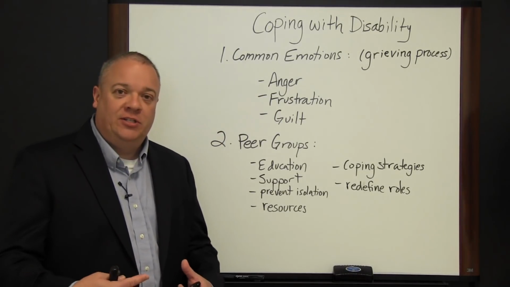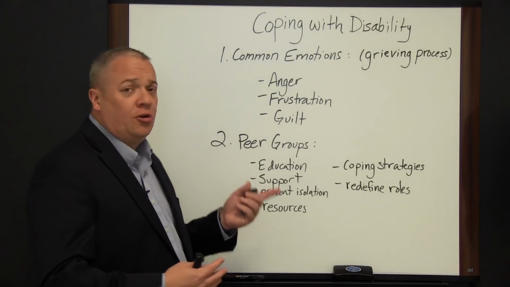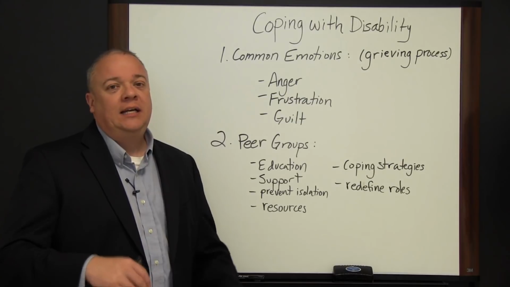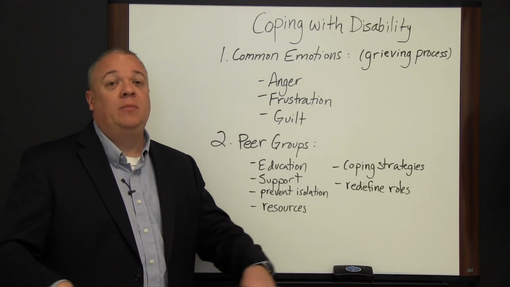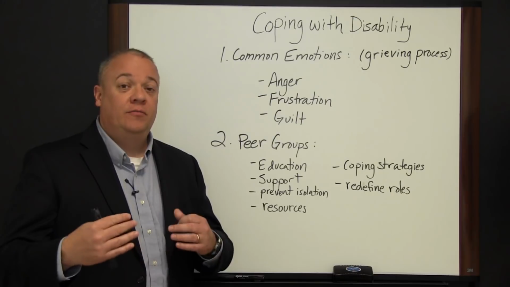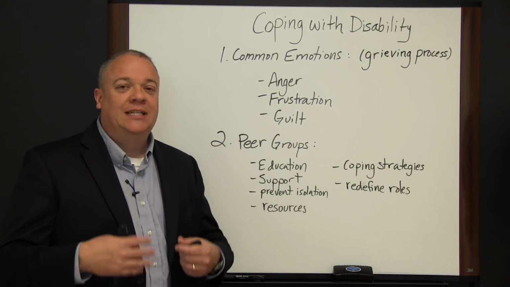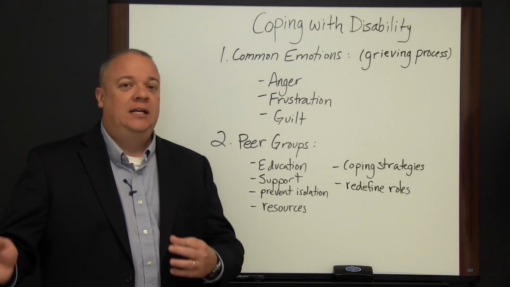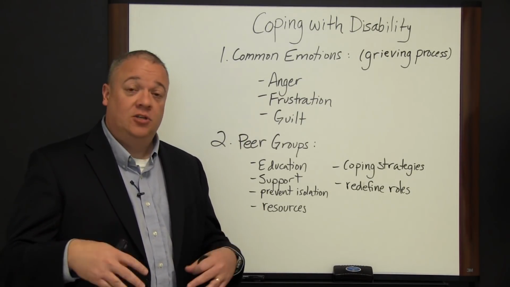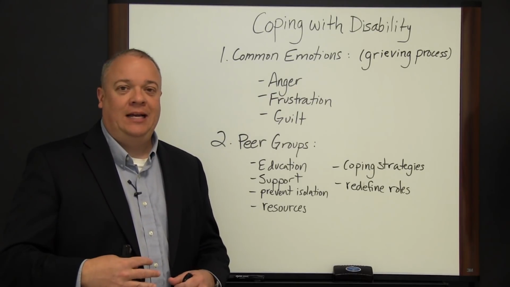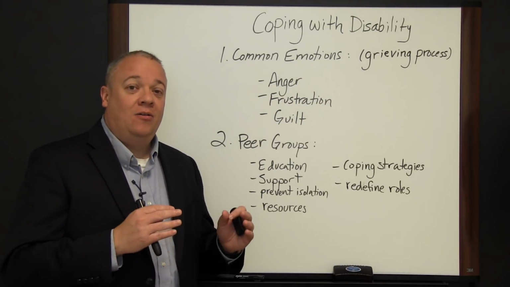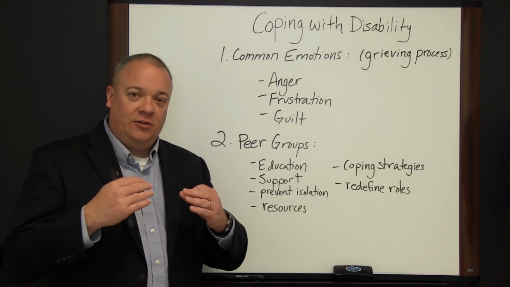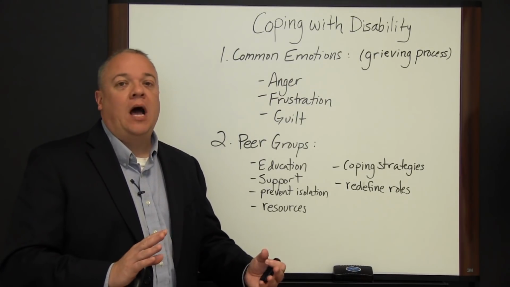When someone first experiences a disability, there's a grieving process that takes place. Depending on the severity of the disability and the type of disability, not only the person who is experiencing the disability, but those around them often go through a period of grieving. They're emotionally dealing with the dissonance caused by the way things used to be and now the way things are. So this friend of mine, this acquaintance who had injured their neck and is now paralyzed: before they were very active, and now they're passive, they're stuck, they can't feel, they can't move, and others are doing things for them. So not only that person, but those around them move through a common grieving process.